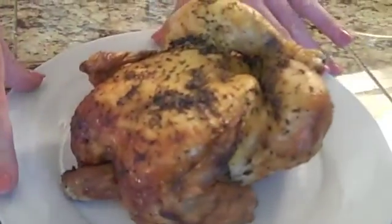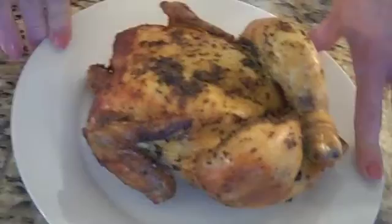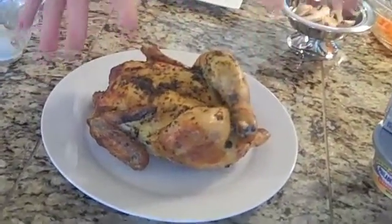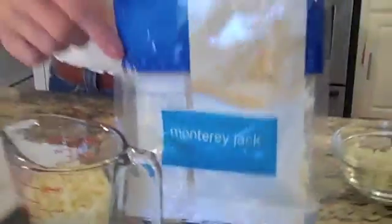I got a rotisserie chicken today for my recipe. It's wonderfully spiced with all these fresh herbs, and I'm going to shred this up. We're using 2 cups of shredded chicken in our recipe. We have 2 tablespoons of Kraft mayonnaise. We have a half a cup of shredded Monterey Jack Kraft cheese.